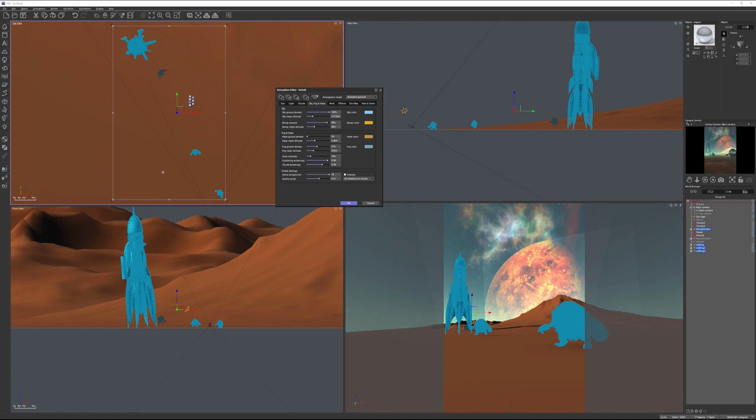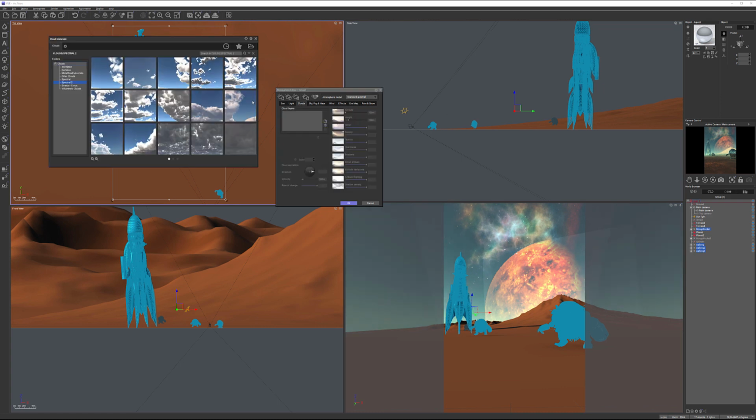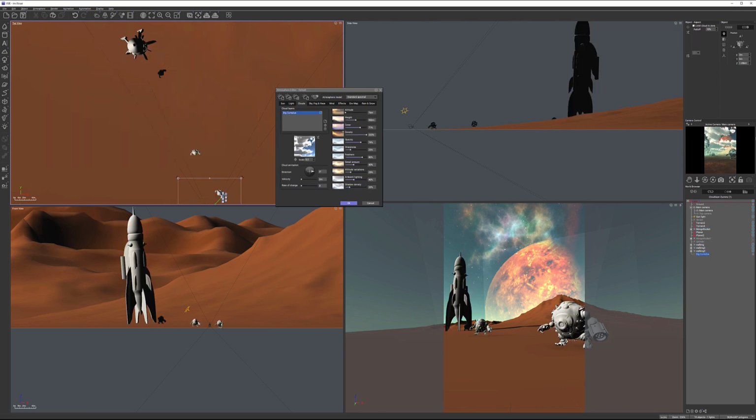I don't want to create any clouds. We could, but remember clouds will increase render time. But if you're interested, we could add simple big cumulus clouds to this. Normally what I will do is take my density to just 1%, opacity to 100%, so it creates almost lines going around.